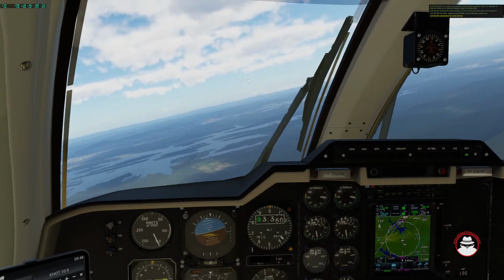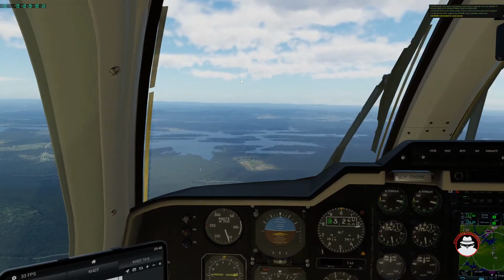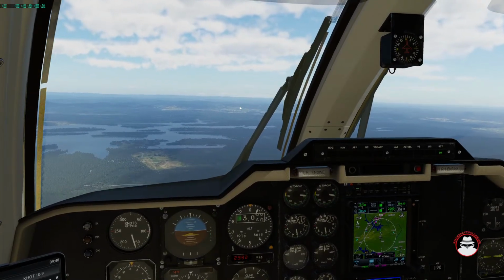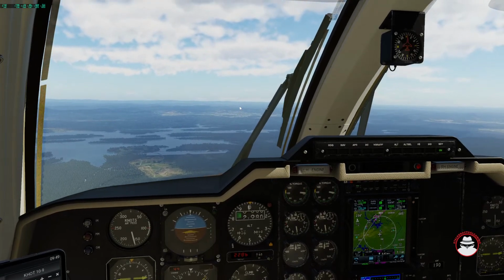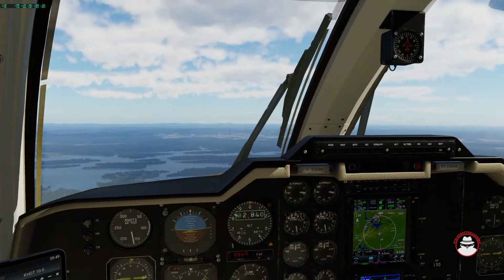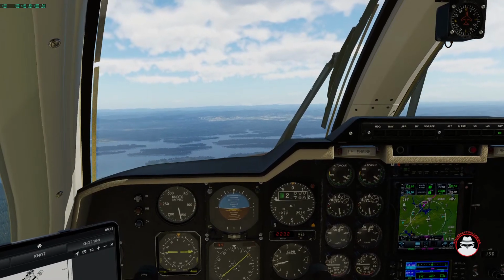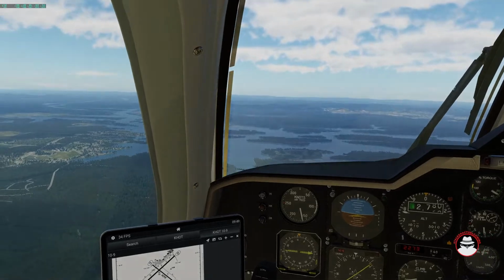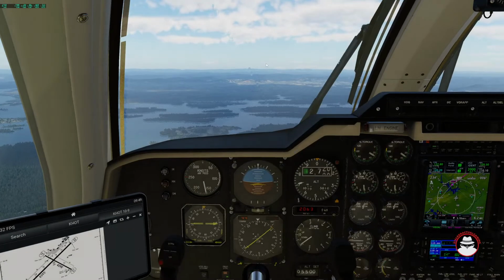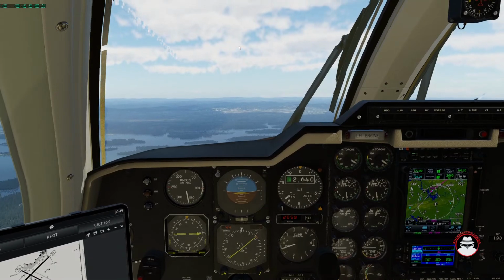Let's try it again. Hot Springs traffic. Number 321 Gulf Mike is 7 miles to the southwest, entering left downwind on 45 for runway 23. Hot Springs traffic. Let's start to descend a little bit. A little rain there, which makes sense. Our temp and dew point's pretty close, so.